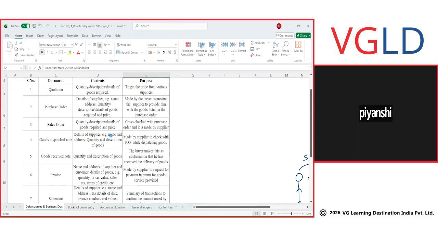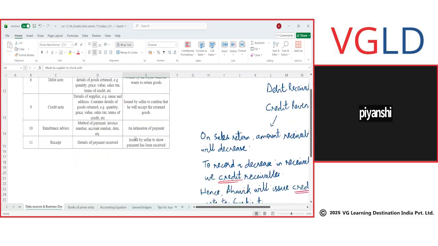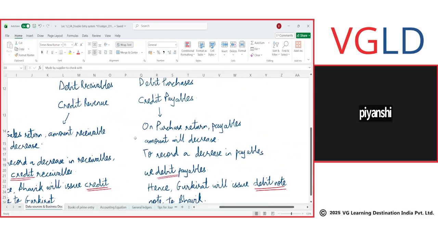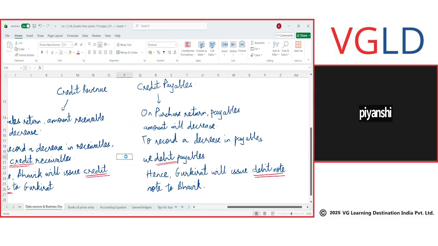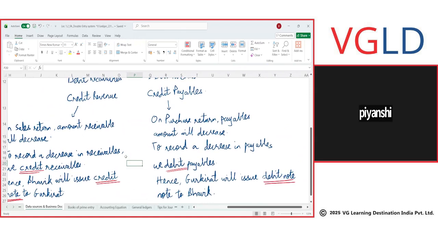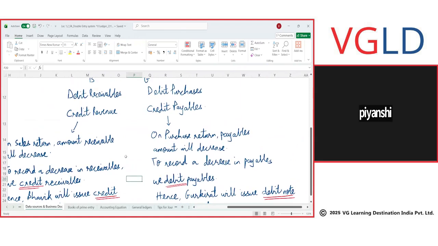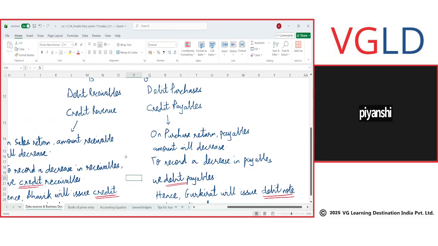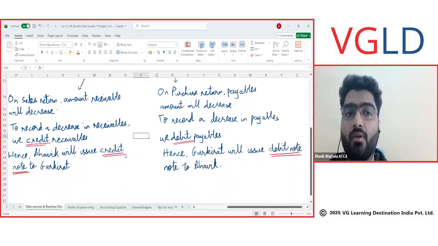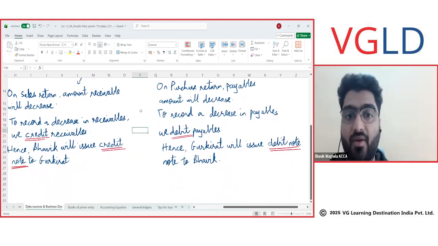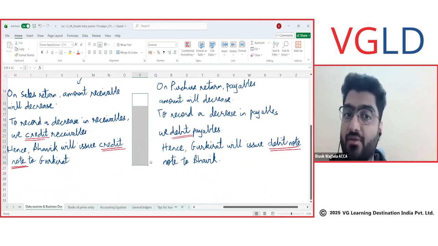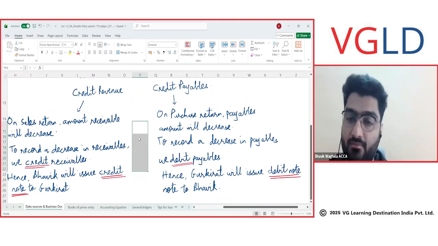Sir, you have said that debit note and credit note should be matched. In purchase return we make the debit note, and in sales return we make the credit note. So how can both be taken in one return? No, I'm talking about the amount. If I say that debit note and credit note should be matched, then both the amounts should match. The quantity of goods, the rate, the final amount, everything should match. This is what I'm saying.